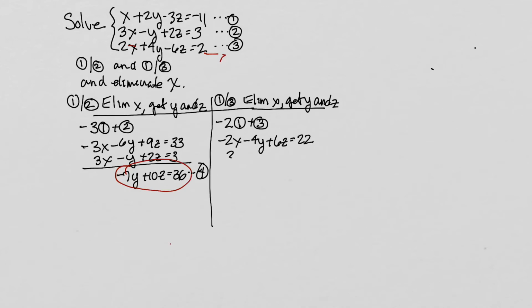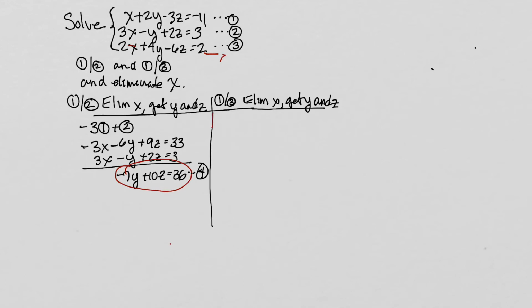And equation 3 is 2x plus 4y minus 6z is equal to -2. And when we add these together, the x's are gone, the y's are gone, and the z's are gone. So we'll end up with 0 equals 20, which is false. And as in the case of 2x2s, when we eliminate all the variables and get a false statement, this means at least two of these planes are parallel, and there is no solution to this system.